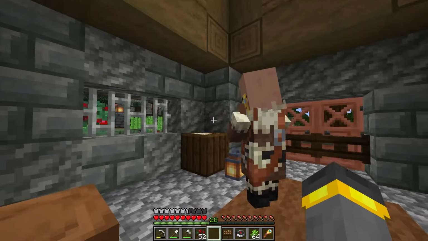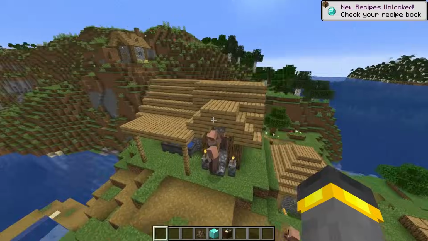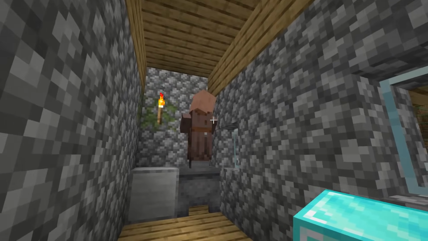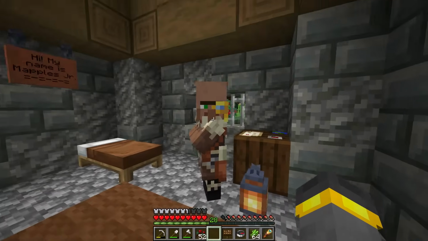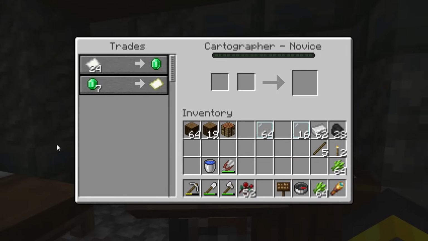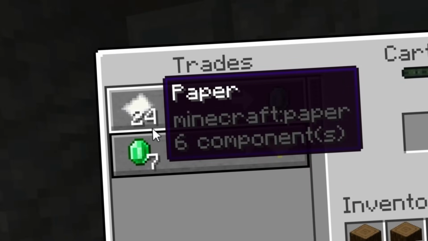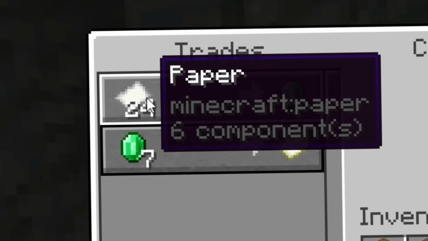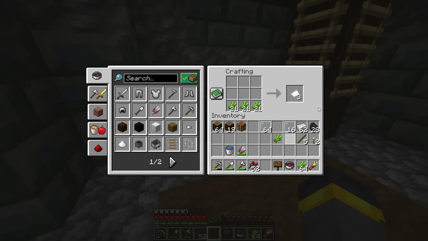Step number 1, find yourself a villager, bring that villager back over to your house, or just lock that villager up inside of its village inside of a house. While you're at it for this one, make sure that villager is a cartographer villager. Now, every single cartographer villager, in both versions of Minecraft, will always kick things off with some variation of these trades right here. We're gonna have a paper trade every time, then we'll have this emerald trade right here. For us, it's not even close, it's a no-brainer.